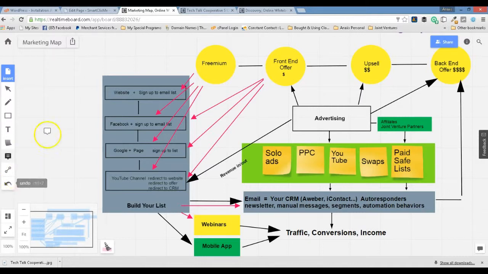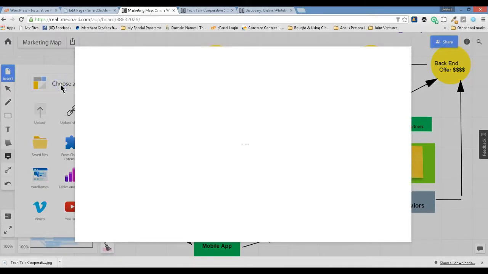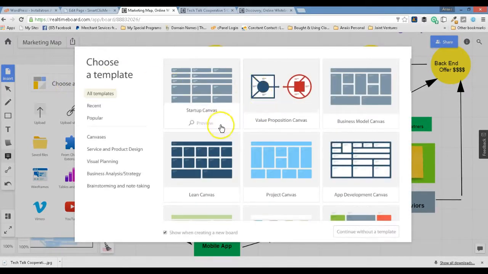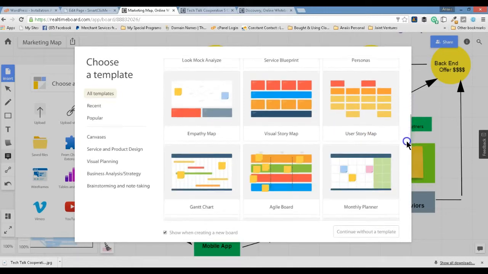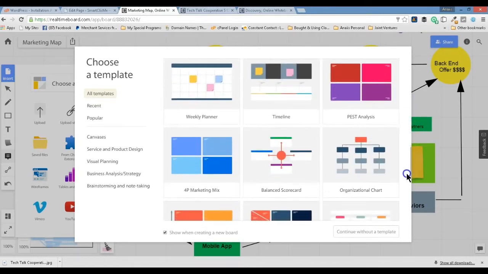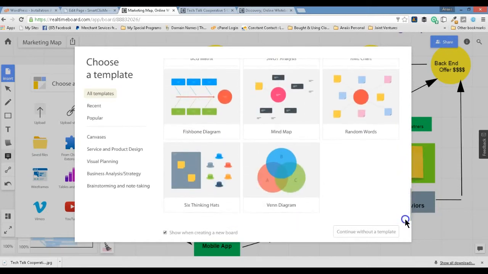So again, just take a look at all of what's possible for you here. And then I want to show you that Realtime Board gives you a startup help with different kinds of potential template models that you might use to just get started on your project, and then carry along and make your own visuals as you become more familiar with the resource. Now here again, you see I started with a Venn diagram, and it's a wonderful resource.